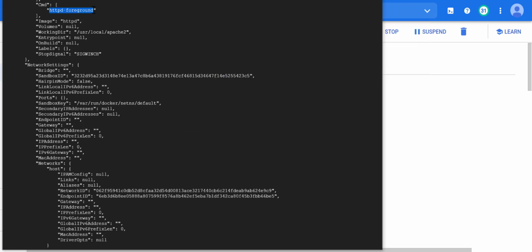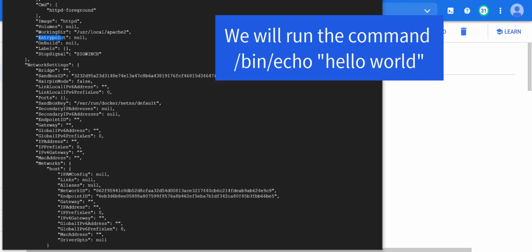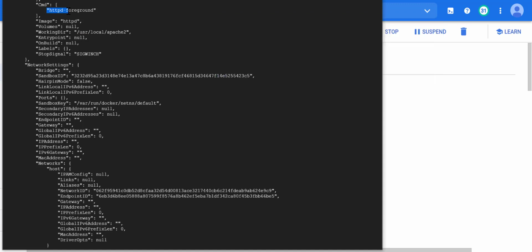So what we need to do in our chapter here is update this command and this entry point. We'll just run a basic echo command here. The entry point that I will mention here would be /bin/echo, and the command here would be just a text. Whenever this container runs, after I restart it, it should just echo whatever I have mentioned in my command. So let's do that.